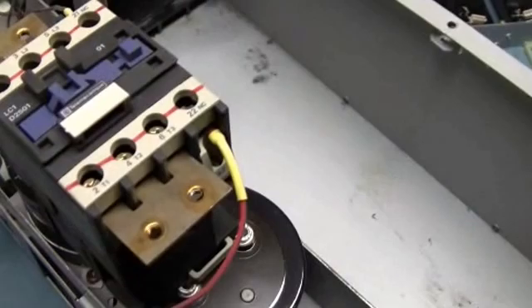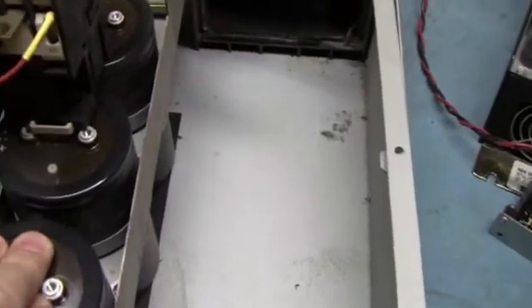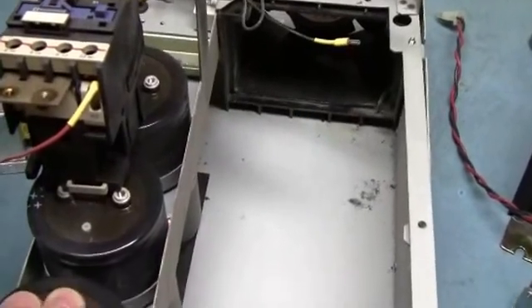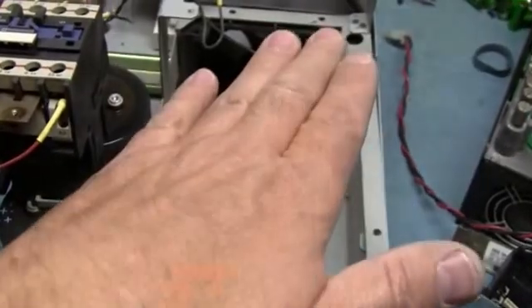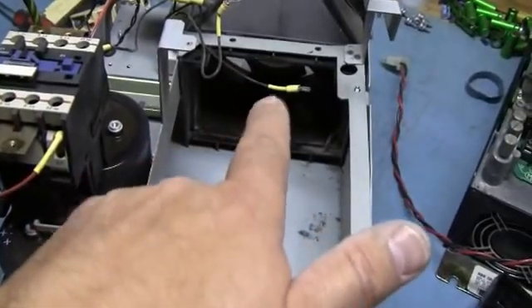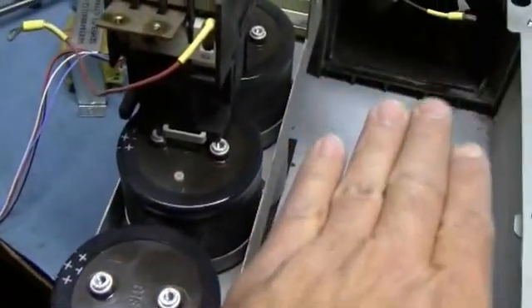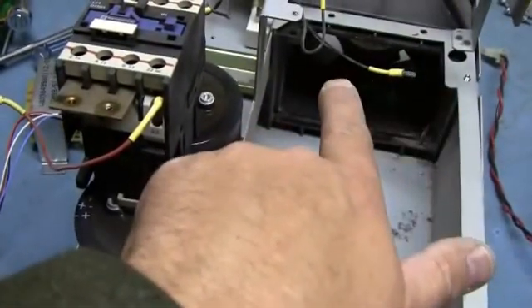Generically speaking, that's how you take apart a drive all the way down to the guts. I know this is a Square D, but they are all pretty much the same nowadays. They're constructed differently, but the theory behind it — with the cap bank, the bridge, the IGBTs — you would basically have your input section that would rectify the AC voltage to DC, drop that across through the contactor, through the cap bank right here, and then that would be bussed over to your IGBTs or your inverter section. Right about here there was that brake that was on that heat sink.